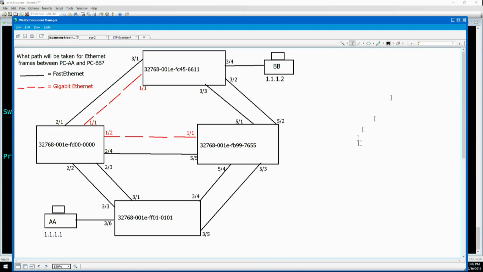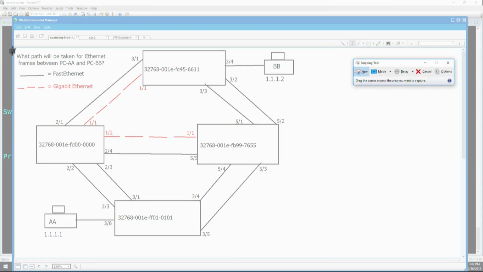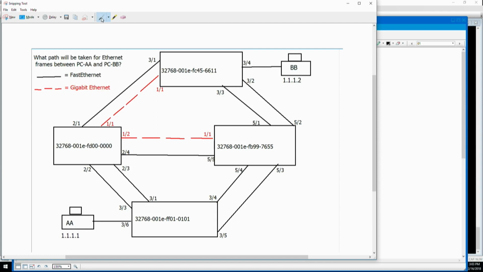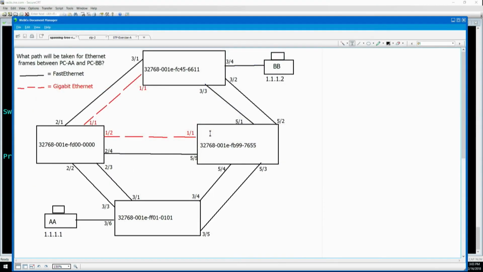So what I would recommend that you do is you use some sort of capture tool like Windows snipping tool. I'm going to do that right here. And maybe with Windows snipping tool, just do a screenshot of this real quickly, and then use the pen or something and just mark out what you think the path is going to be. I'm just making that up right there, and then compare my answer with what you come up with. Okay. All right. So that being the case, I'll give you 2 minutes to work on this final question.